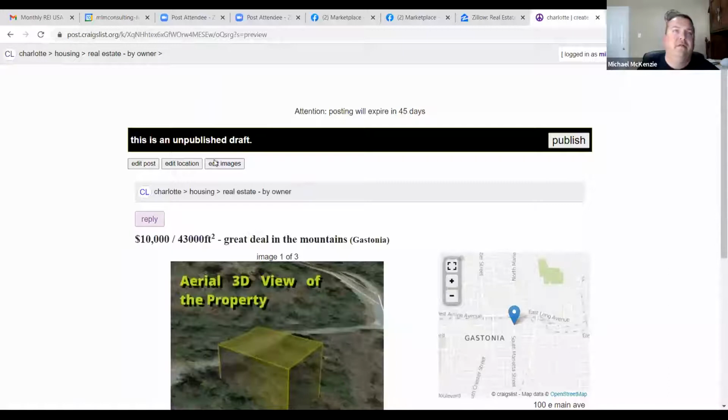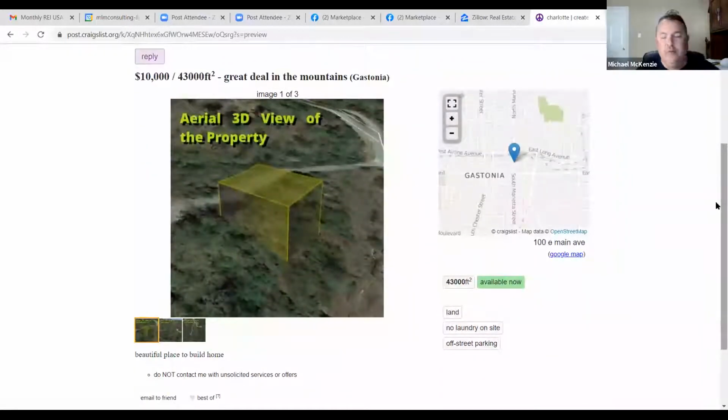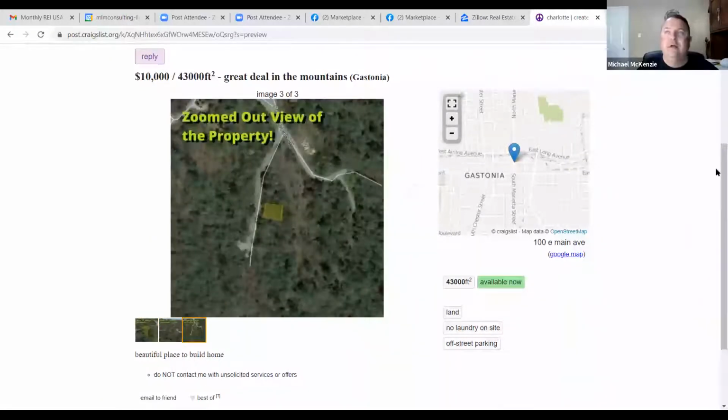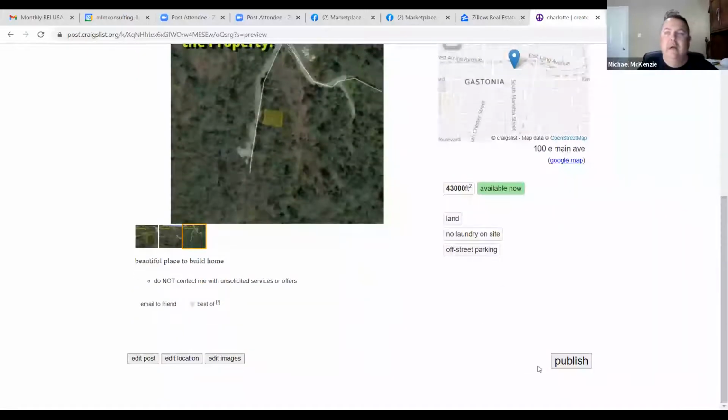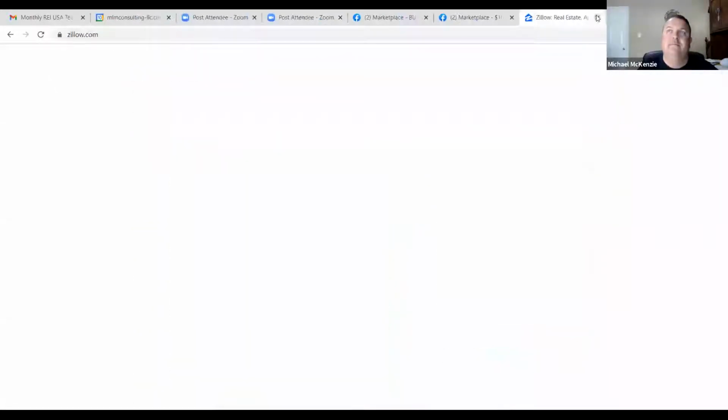So here's the unpublished draft. That's how quick it is to set that up. Now, when you're writing your ad copy, I write it on just a Word document, because I can copy and paste that to Zillow, to Craigslist, to Facebook Marketplace, to anything. But basically you've got the pictures here, everything about the property, where it is, which is obviously none of this is true, but all I would have to do at this point is hit publish and it would be available. So that's something to think about.